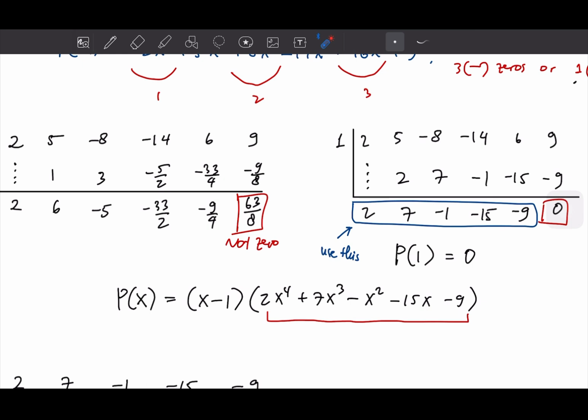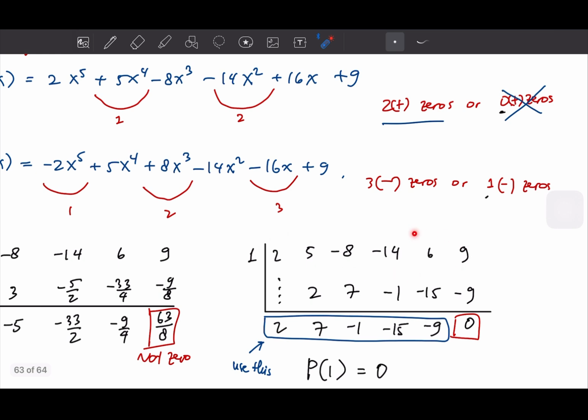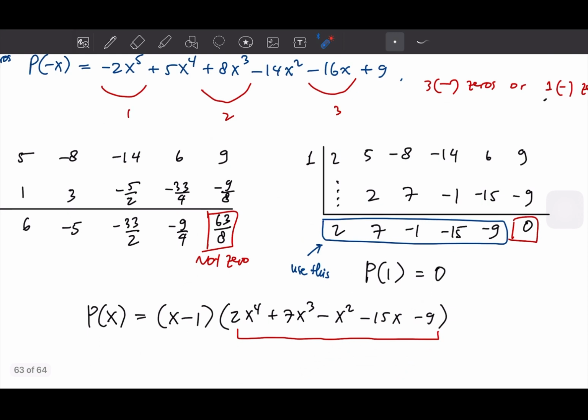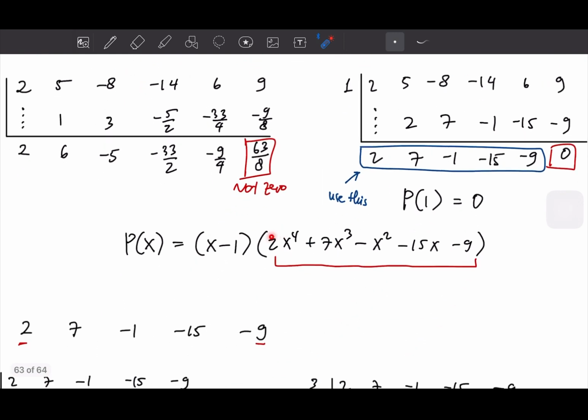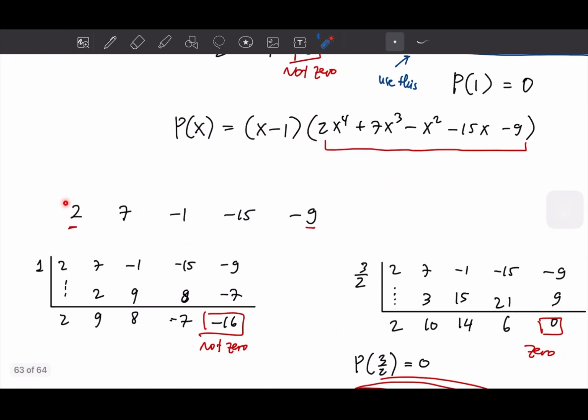Okay. So this could help our problem solving, because if we are using these numbers, we are going to waste too much time, right? So we should narrow our searching and use this as our synthetic division process. Okay. So using this, again we take our time to see our possible zeros.